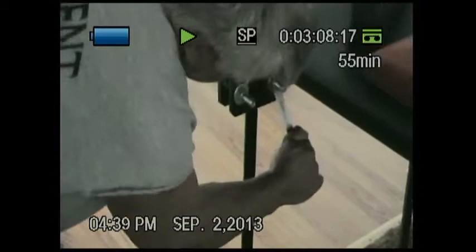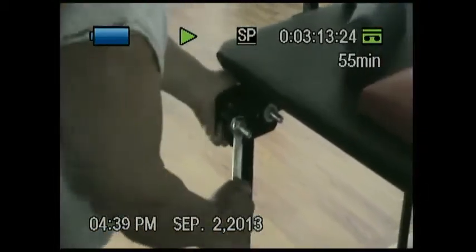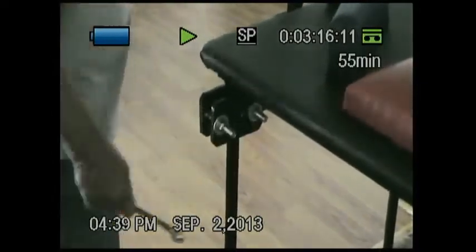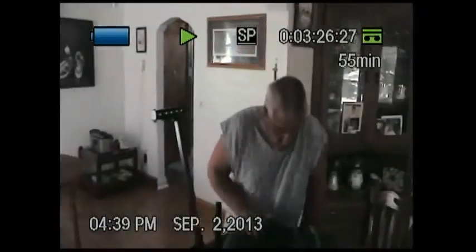Okay, there you go. Now you come around and just check your bolts one more time. Make sure everything is nice and tight. Because I'm sure you're only going to want to do this once, but you got to make sure to check your bolts. Just check them every time before you work out on the arm. That's the safest thing to do. And there you go. The arm's set up for you.